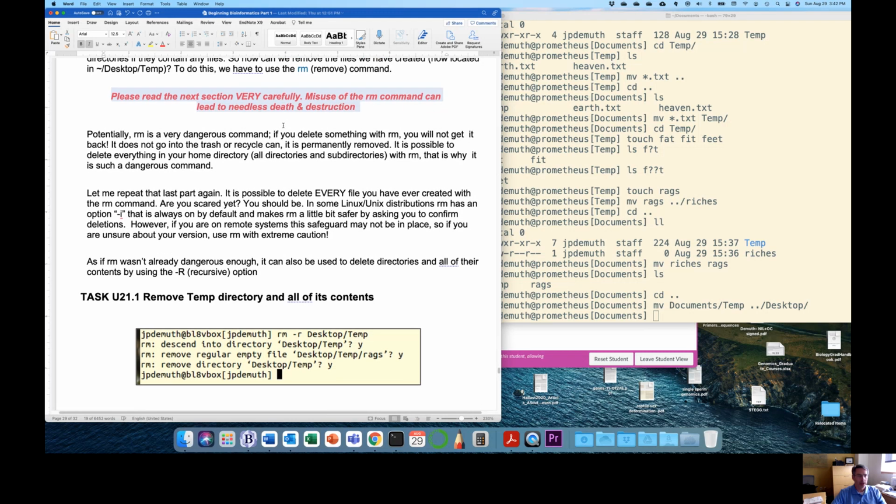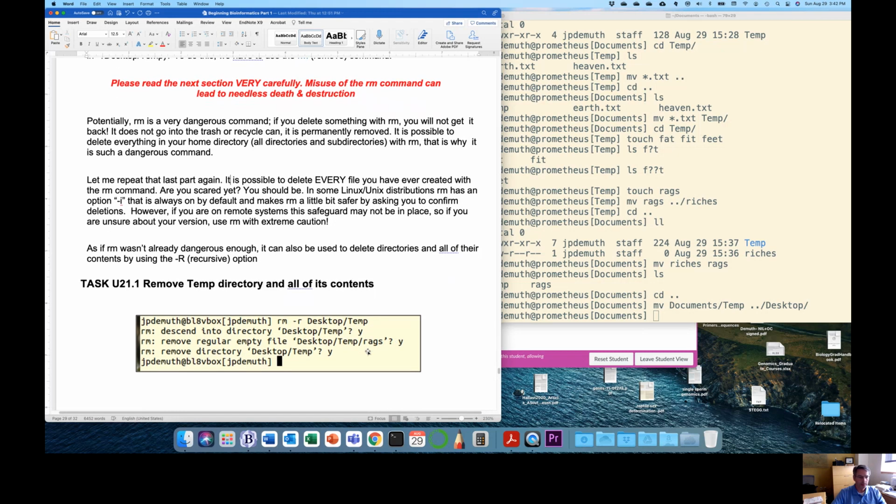Maybe not needless death and destruction, but it can really mess you over if you use the rm command and you're on a machine that doesn't ask you for double checking. Lots of Linux systems, when you try to use rm, will warn you that you're about to delete files. And there's no recycle bin like modern Mac and Windows.